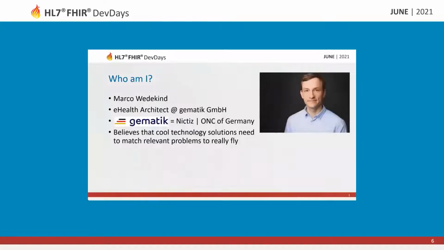My name is Wedekind. I'm an e-health architect with Gematik in Germany, and Gematik is comparable to NICTIZ in the Netherlands or the ONC in the US. And I believe that having cool technology solutions in your toolbox is great. And if you match them with problems of real people, relevant problems, then your solutions can really fly.